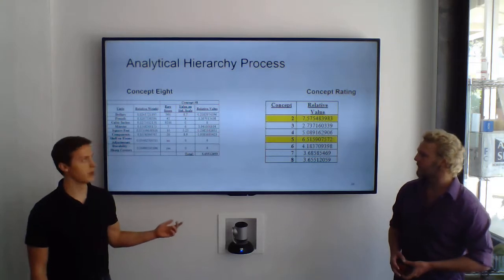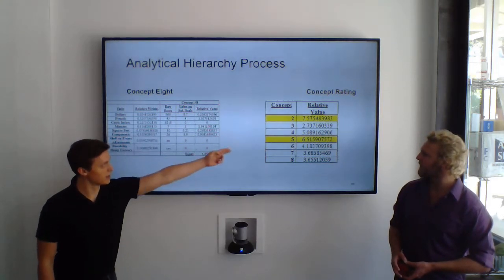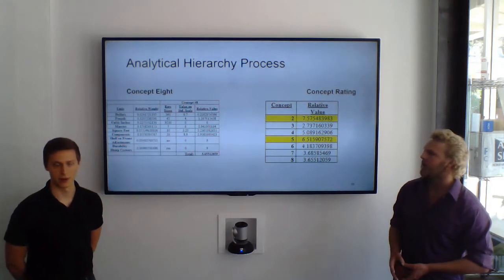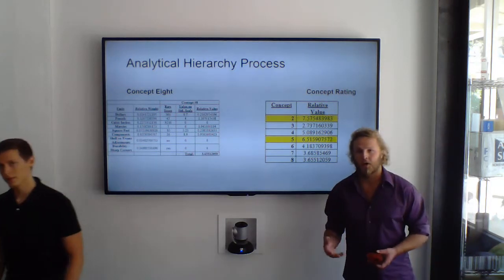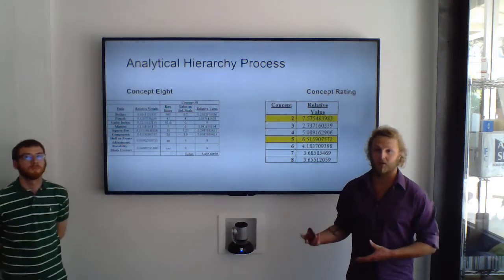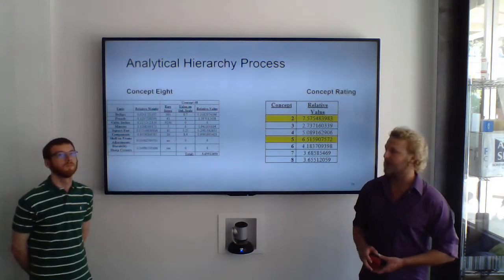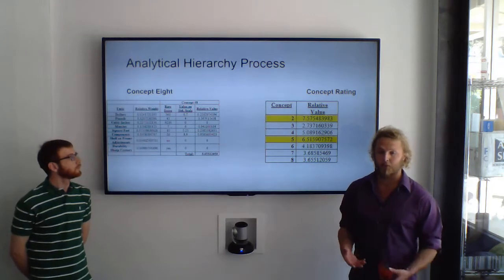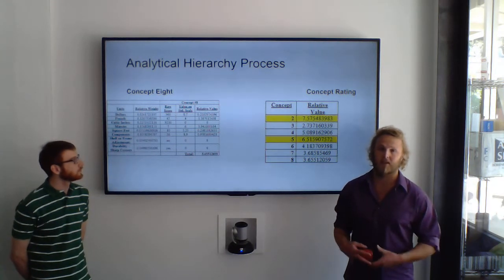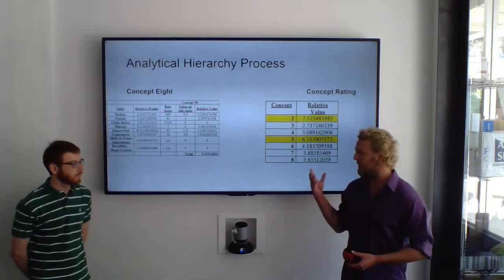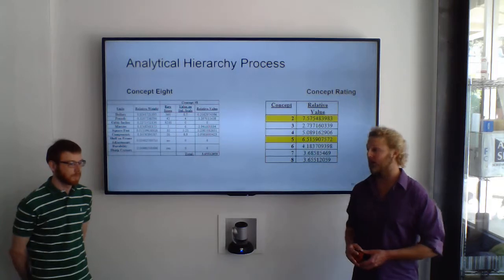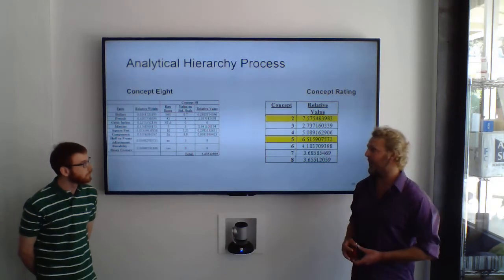So as I mentioned earlier, our highest 2 rated concepts, concept 2 and concept number 5, ended up being our highest, and were then compared further. So now we've narrowed our options of what design to carry forward with for the rest of the semester down from 7 to 2 concepts. Then James and myself drew up more detailed drawings to present to the team and discuss as a team, and then we voted as a team for which of these 2 concepts we wanted to carry forward and create a preliminary design for and ultimately build in the end.